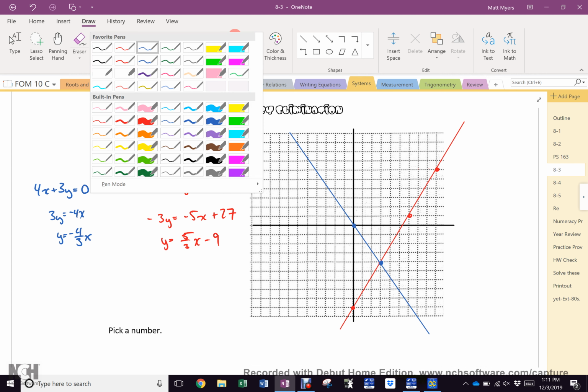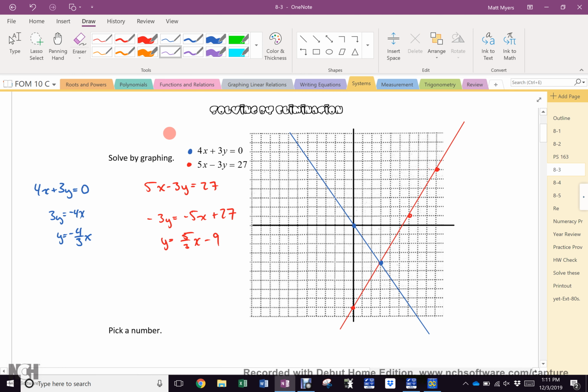And of course, you find the solution to be where the lines intersect. Everybody should be able to do that, right? If you can't, you're in a bad spot right now. And I should be seeing some of you for help. Or I should be seeing some of you come to say, Mr. Myers, I don't get anything you say to me, so I can find you another math teacher to help you. All right? All of you should be able to do that. Everybody good? All right, now listen. This is key.